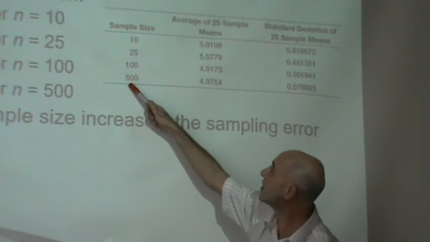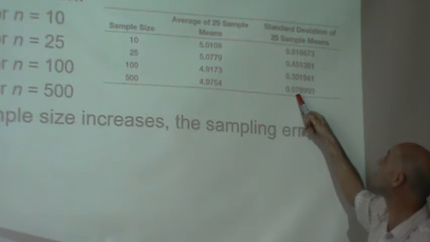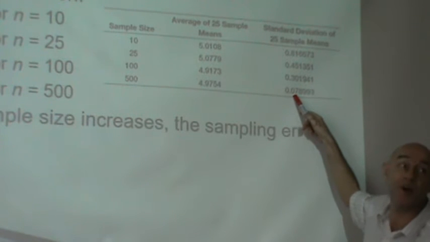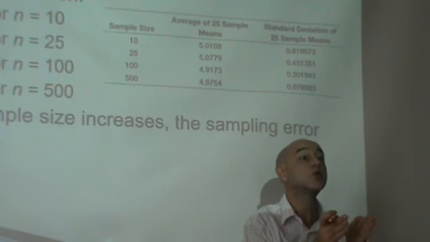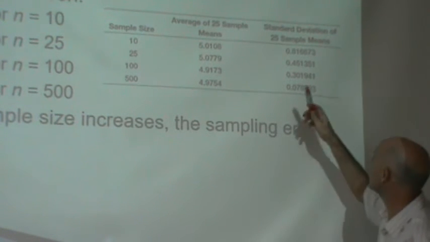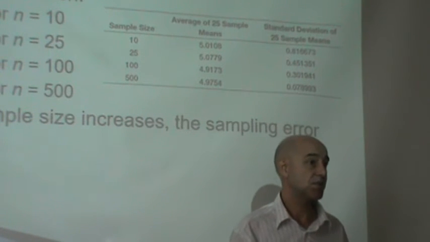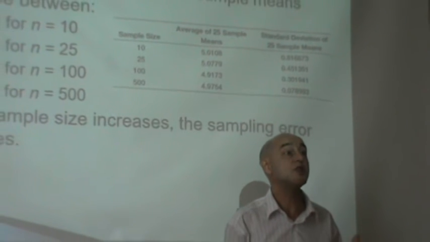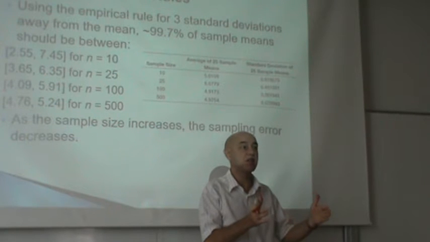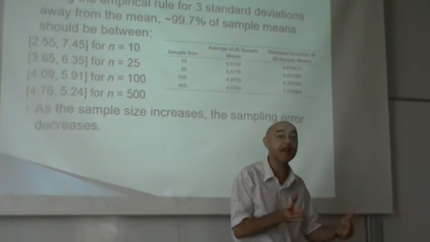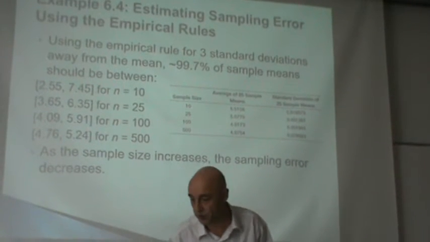Now when you increase the sample size to 500, the error gets to 0.07. It's like 0.1. This is the same as from 4.9 to 5.1. So you can see that you can shrink the error 10 times. So the question now, in general business, common sense, is what precision is good enough? And then you will calculate the sample size. That's probably coming a few slides down the road.